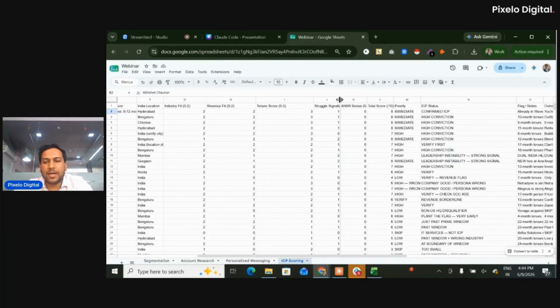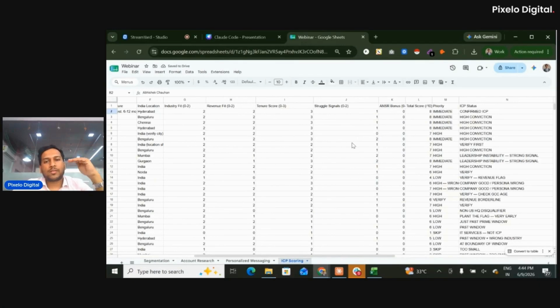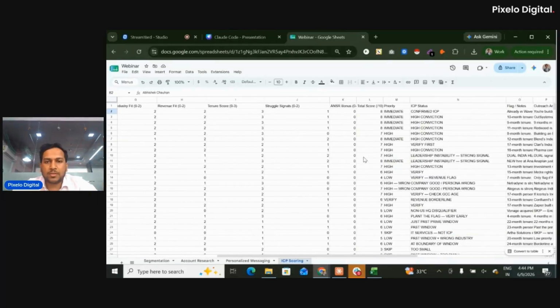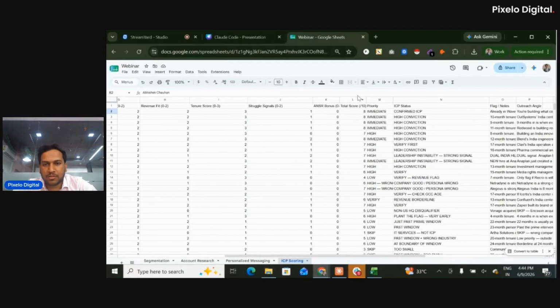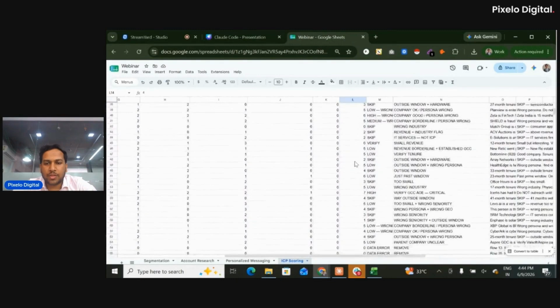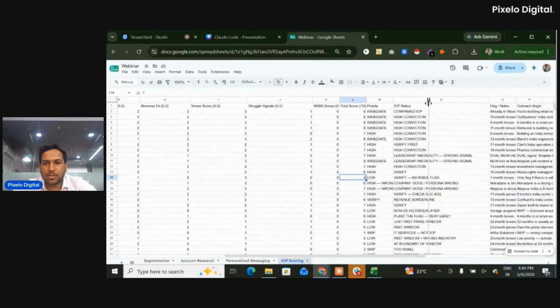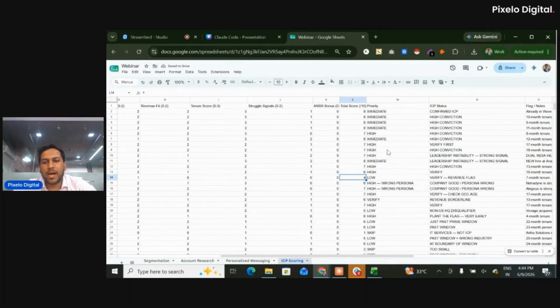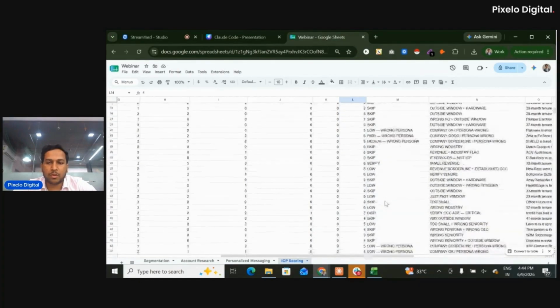Then we had different criteria in terms of what are some signals that would qualify this GCC as strugglers. Based on that criteria, we gave a score, based on different signals that we tracked through our different vendors and all the capabilities we have in place. Then based on that, it gave us an entire total score out of, let's say, 10. So it also gave us priority, which ones we want to reach out to first: high priority, medium priority, low priority.